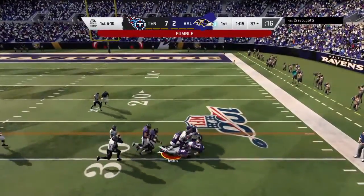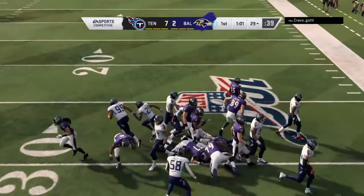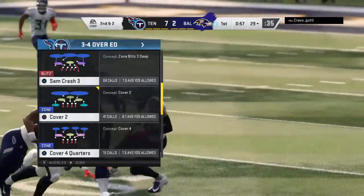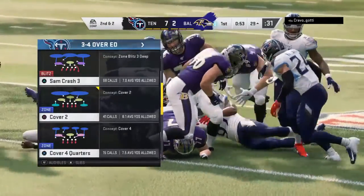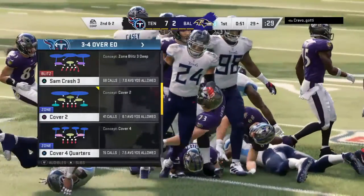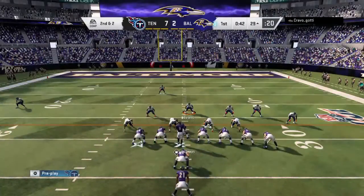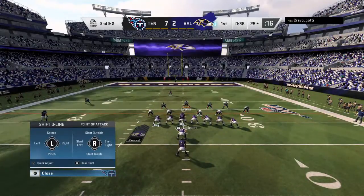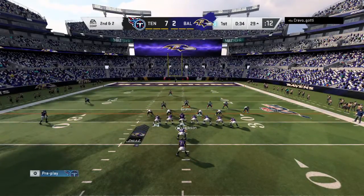Jackson hit, and he lost the football. But it looked like a Raven was able to get in there, and they will indeed keep the possession. On plays like this, when the ball comes free, it's often unusual for the team that lost it to get it back, because this is a quarterback. The ball gets away from him. Everyone else is trying to execute what they're supposed to do on offense. They're usually looking in the other direction, downfield, or have moved away from him. In this case, though, a teammate is able to come up with the ball.